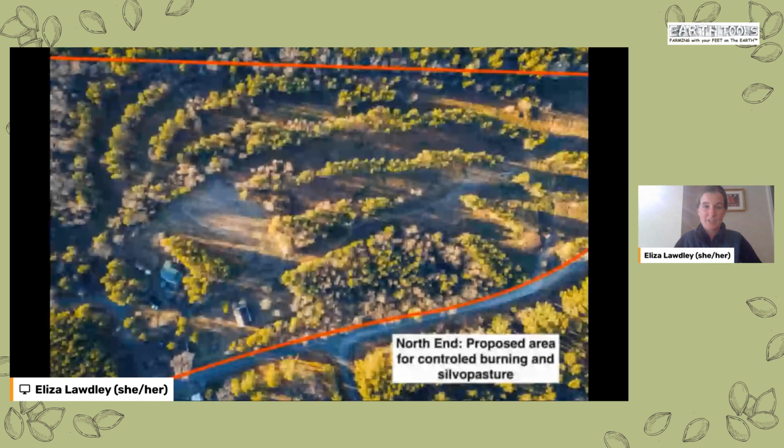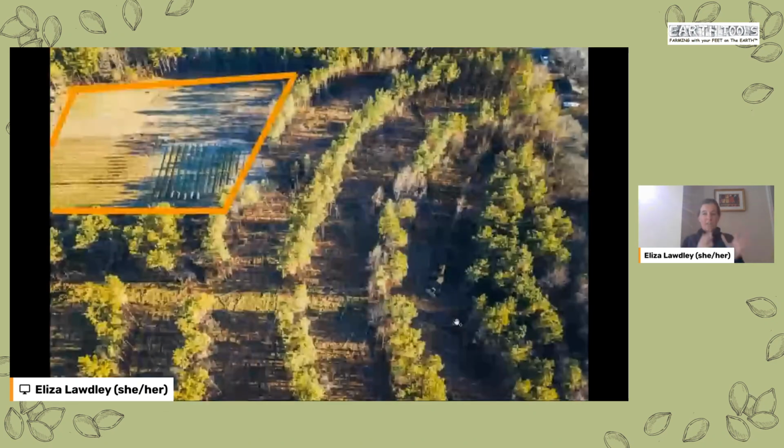So this is a more recent image that you can see here. This was maybe 3 years ago when we started logging more heavily in these alleys and stands. So you can actually see the logging equipment down here in the bottom right. But this image kind of gives you that same view of those patterned rows of trees and shrubs mixed in with the silvopasture alleys. So in the top left, that orange box, we're going to dive into that area in a little bit more detail. That is where a lot of the water is being directed, and then it's feeding these silvopasture systems.